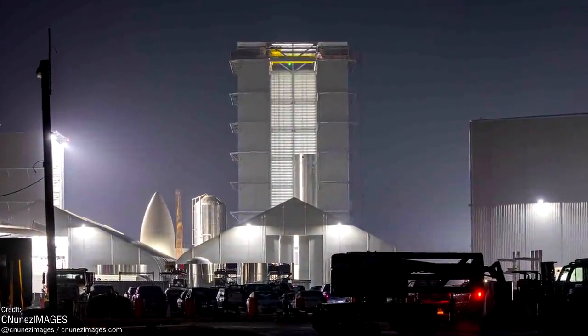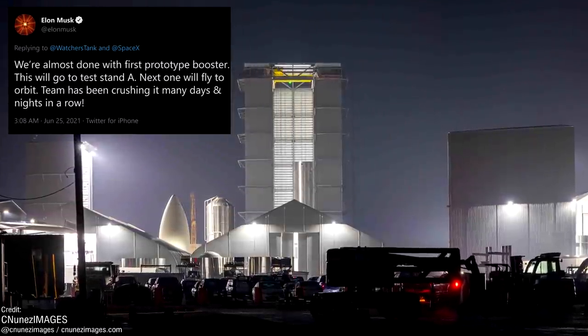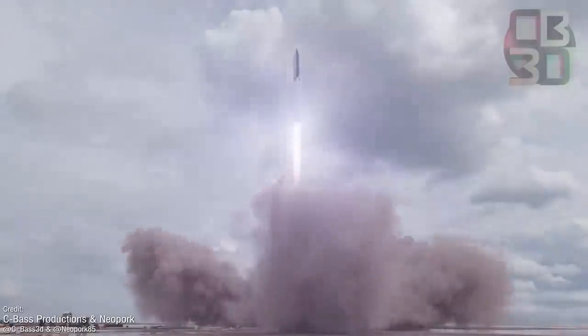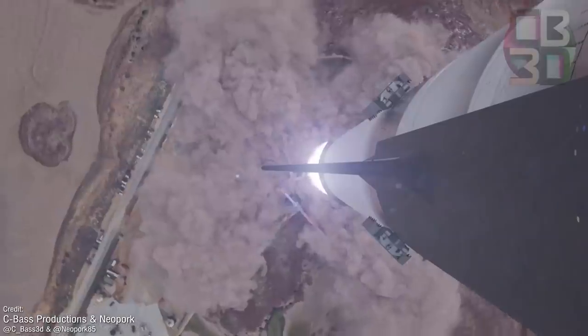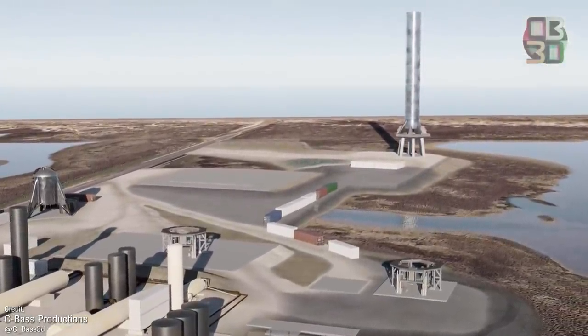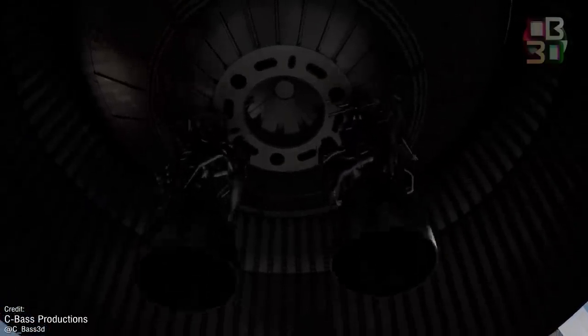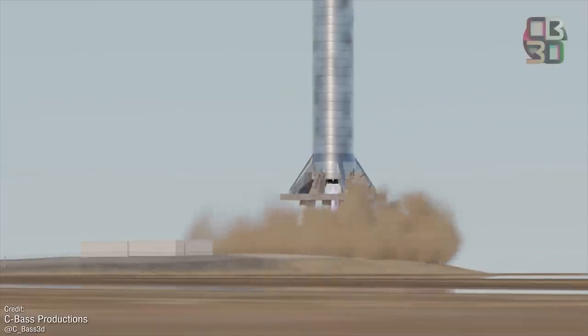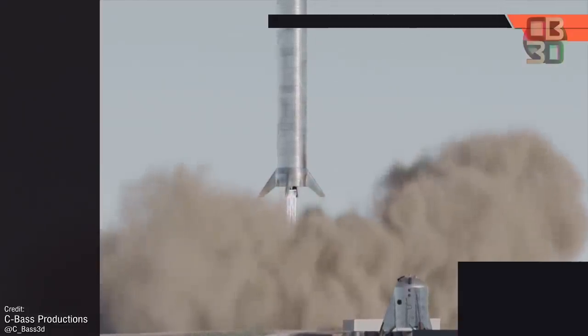Below the bar is the rocket assembly space itself, where the first prototype Super Heavy booster is being assembled. We'd originally assumed this would be the rocket to carry SN20 on Starship's first orbital flight test, with BN1 and BN2.1 serving as test tanks. But Elon Musk has now confirmed this will also be a pathfinder vehicle, used for testing over at test stand A. We can safely assume it'll undergo cryoproofing, and we may even see a Raptor or two attached for static fire, and possibly even hop attempts like we saw with SN5 and SN6.